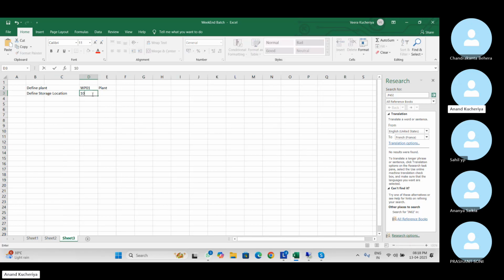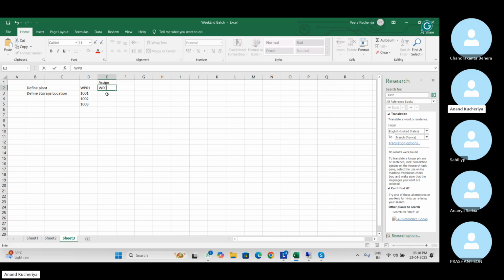I will be defining 1001, 1002, 1003. These are the storage locations. And here we are going to assign a warehouse.